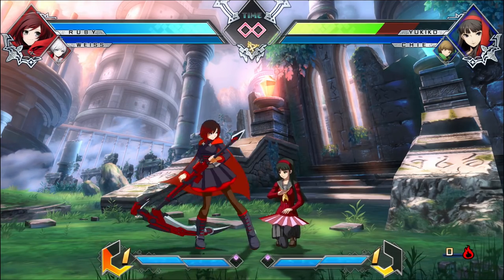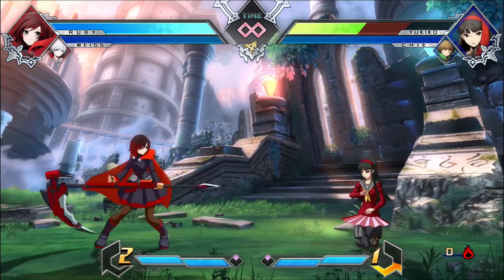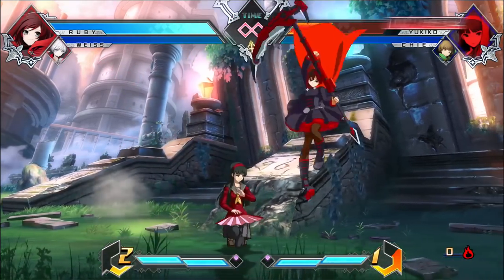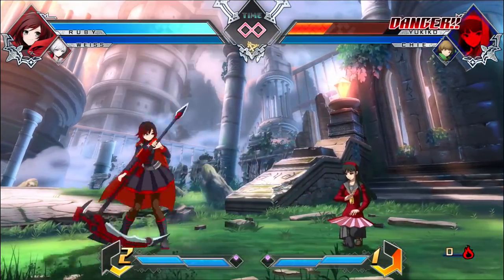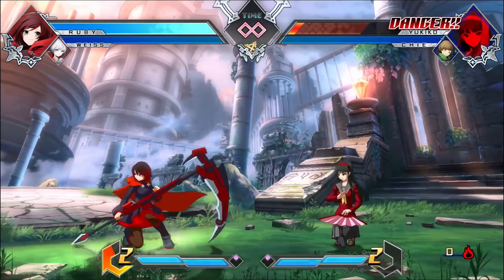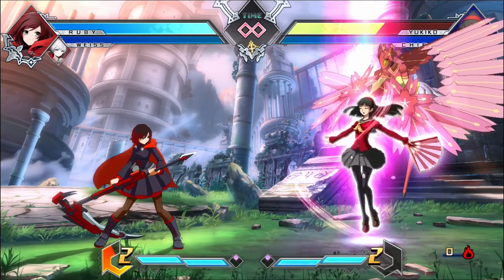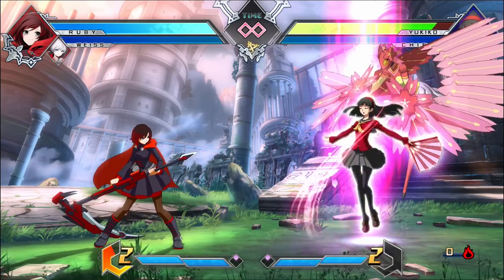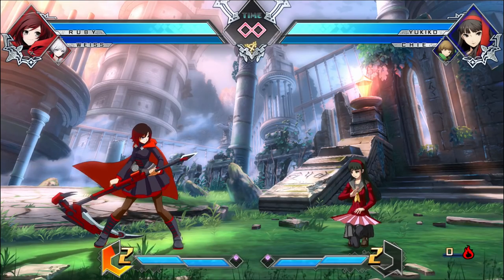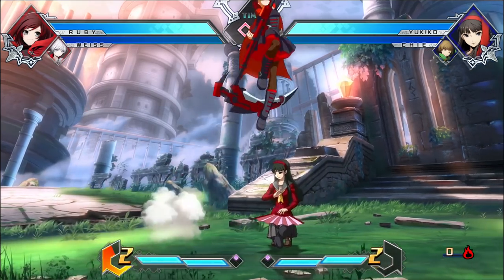So let's move on to her JB, which is a really good jump-in attack, a really good approaching tool to jump up in the air and press JB, because it does cross up. So your opponent has to guess whether you're going to stay on the same side or if you're going to cross up and go behind them. The opponent has to choose which way to block, and that makes it really good. Any character with a cross up button is always a good thing, and any cross up button is a very good button. So JB, super good.